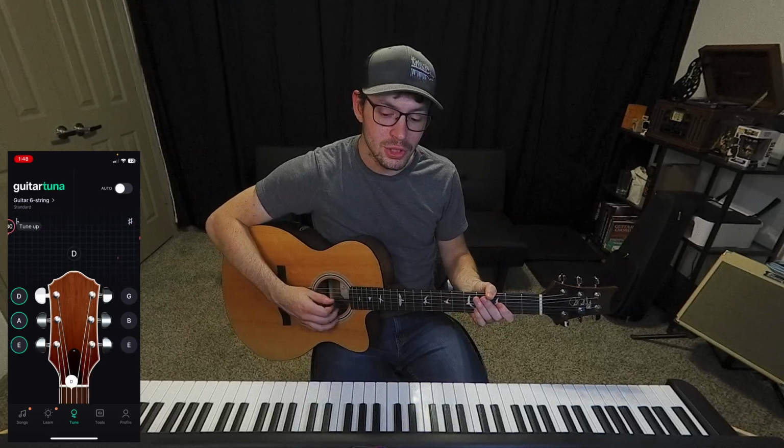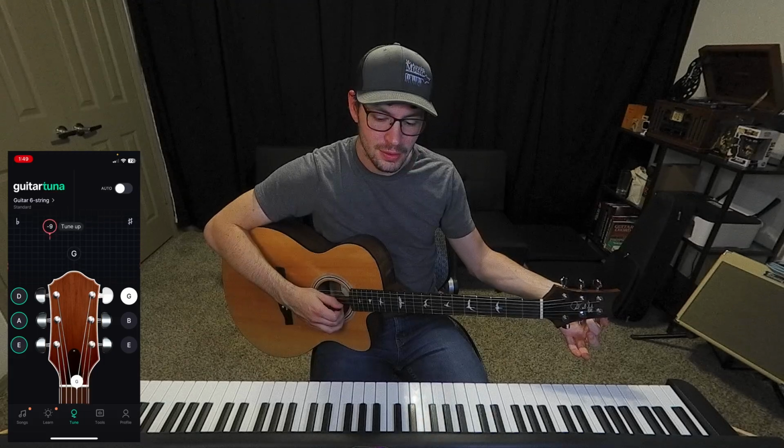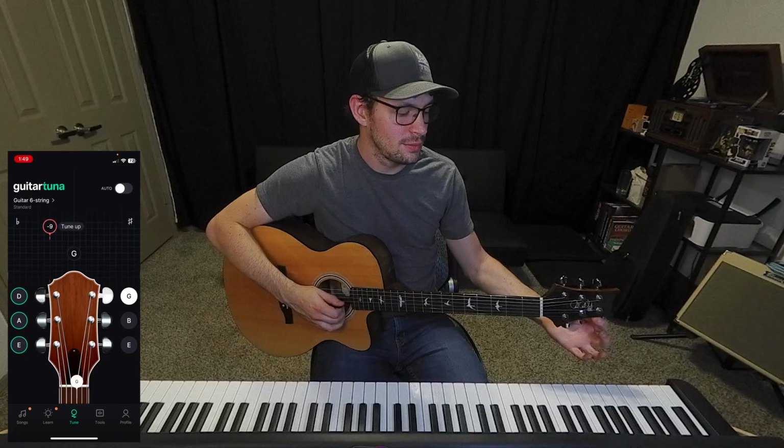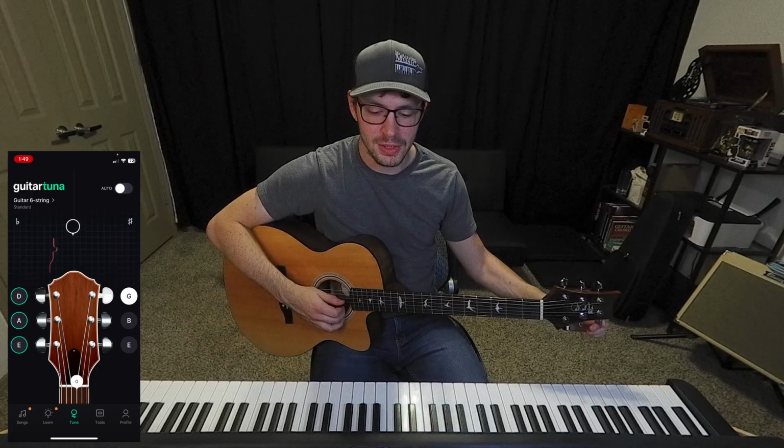Now we have our G. So here I'm going to click on the G. G is going to be the one furthest away from us on the bottom. Now, as far as this goes, we are loose again. In this case, I'm going to be turning clockwise to tighten. This is the opposite direction that it was on the other side.